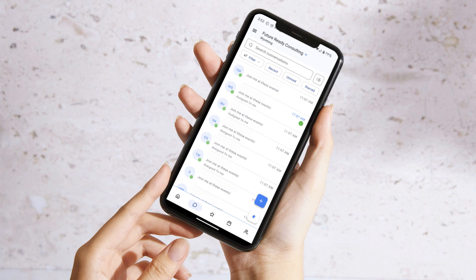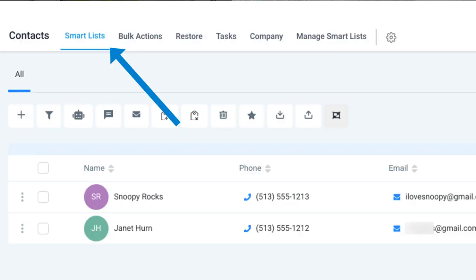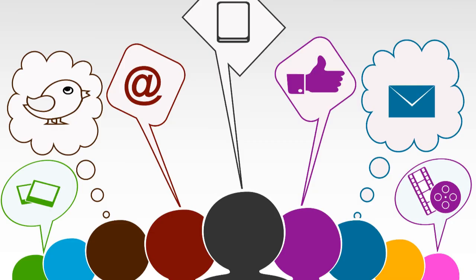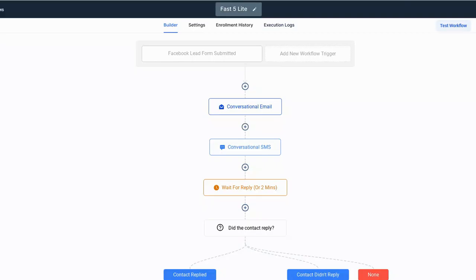You can also download the HighLevel app for your phone, and you can communicate in there so that, again, you can keep track of all the different ways people are reaching out to you so you never miss a contact communication. You can take your contacts and create smart lists. You can tag the leads. You can use these different sorting methods and filtering methods to send out campaigns about your products and services. And those can be SMS campaigns, or they can be email campaigns, or a combination.